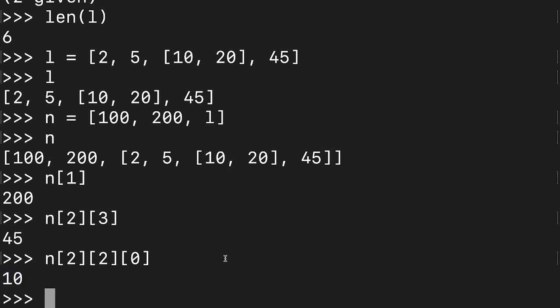Understood? Now you can try by yourself how to access 100 from here. You can take these kinds of exercises for yourself, or otherwise you can comment down and I will check whether your answer is right or not. Please write how you can access 100, what indexes you will write, then how to access 5, and then how to access 20. For these you write the code and comment. All right, so this is how you can do the nesting part.